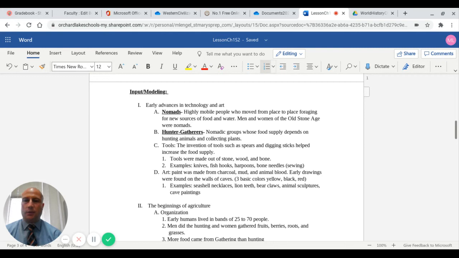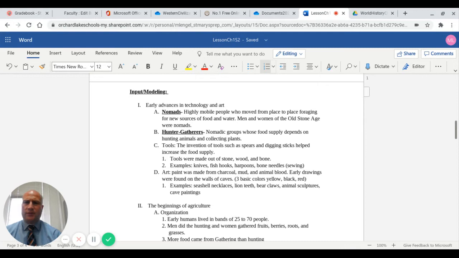One thing I like to tell my students is you have to understand that there were gender roles here. There were males and there were females. The men generally did the hunting. The females generally did the gathering. If you were to ask me which job was more important, I would say 100% the female gender role and work was way more important because they were able to gather way more food than you were able to hunt. You might go out on a hunt and it might take a month and you come back with just a few pieces of meat. However, the gathering is what keeps the tribe alive on a daily basis. So I think women were really very important to the early survival of these hunter-gatherer groups.